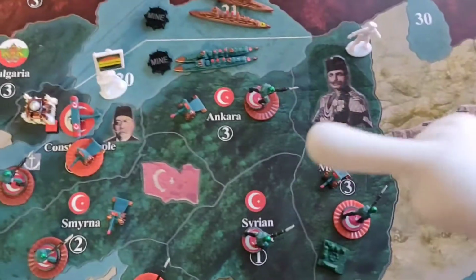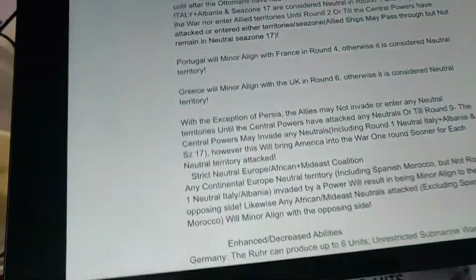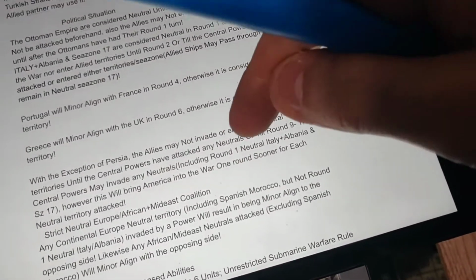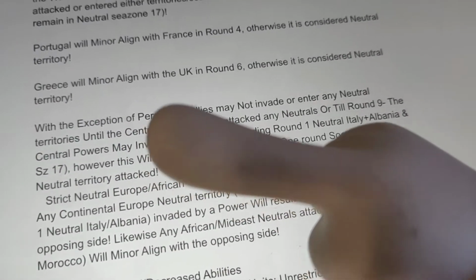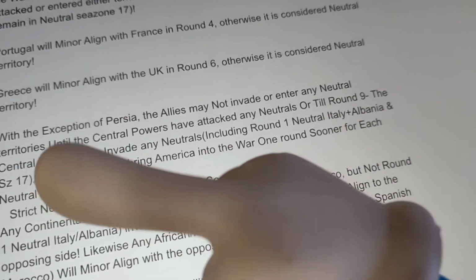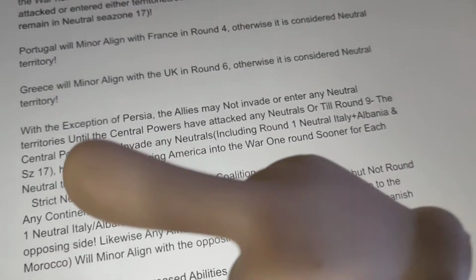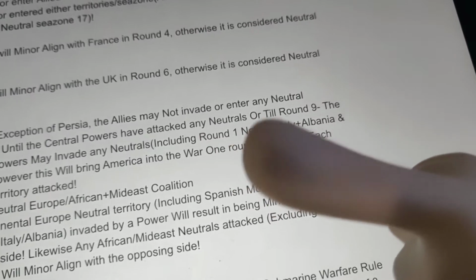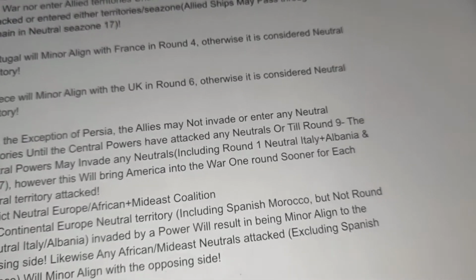As you've noticed, it doesn't look like your typical out-of-box map for 1914. So let's get on to this. Okay, this is concerning strict neutrals. With the exception of Persia, the Allies may not invade or enter any neutral territories until the Central Powers have attacked any neutrals or till round 9. So it's going beyond 1914 now, round 9.